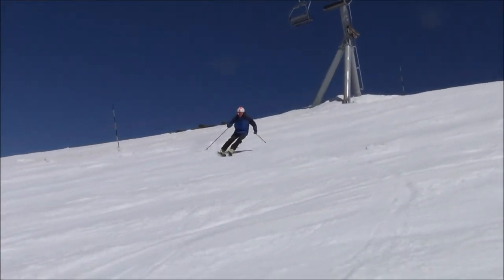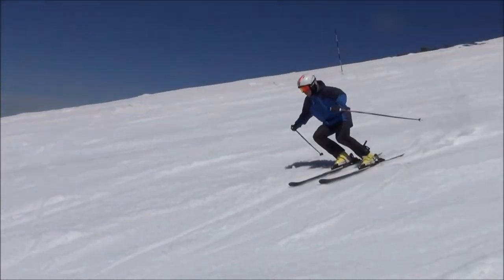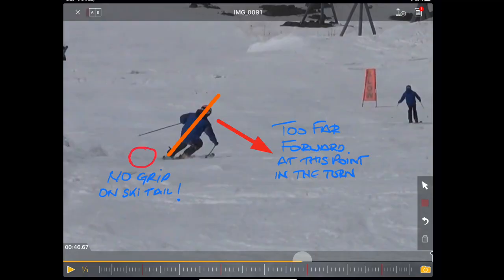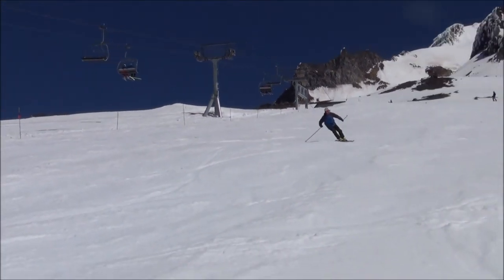When he makes this turn you can clearly see the tails wash out as he goes around. There's a split stance, no engagement at the tip to start the top of the turn — and we want to see that tip engaging early. What you also see quite nicely here when you compare the two curves: it's more of an inclination in one direction — the entire body tilts inwards. In the left turn he's got a better idea of edging the skis, bringing the knees inwards while keeping the upper body slightly above and outwards, which relates to what we've covered before about the open basic position — and that makes the right turn a bit wider than the left turn.